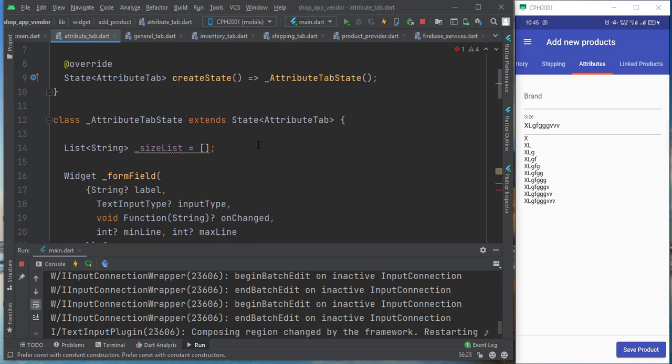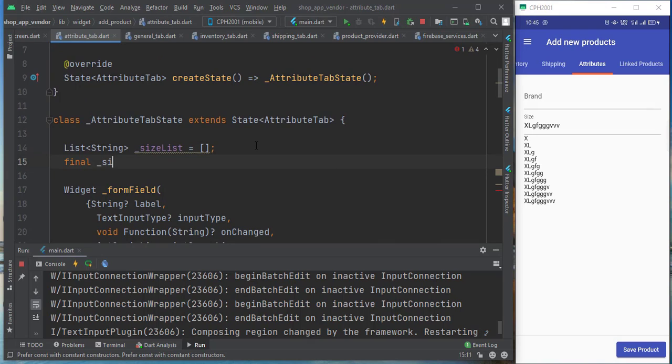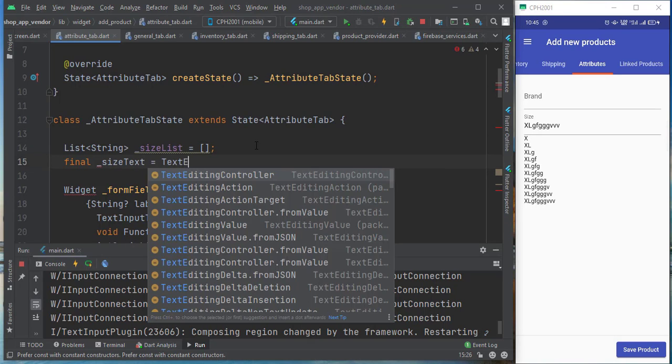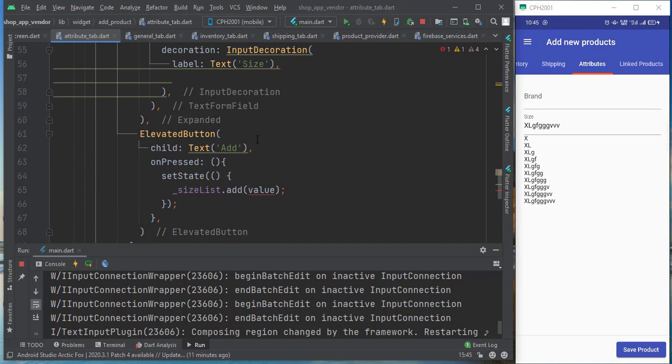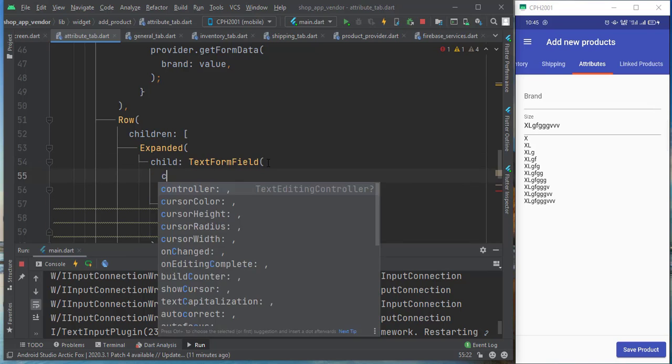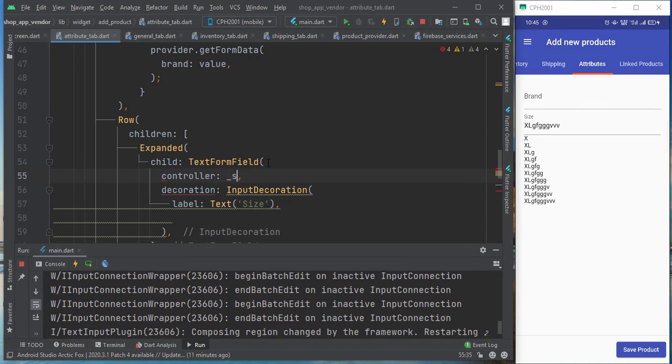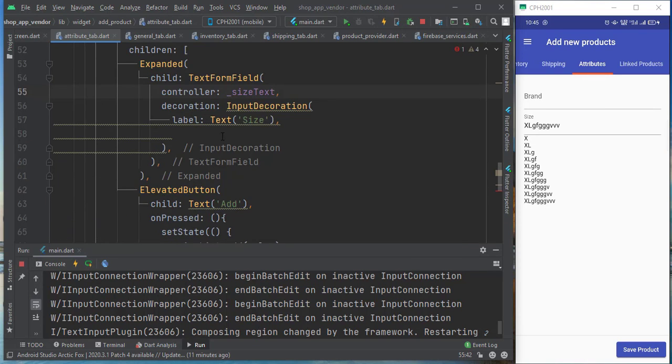For that we will give a controller here, final sizeText is equal to TextEditingController, and we can give that controller here, sizeText. Okay, so this is the text field.